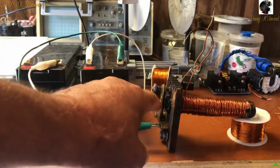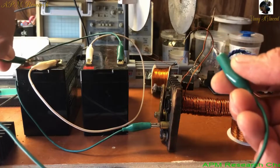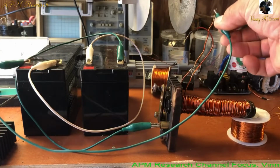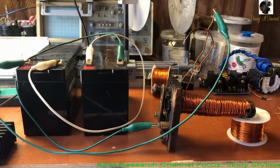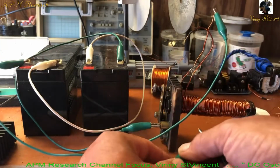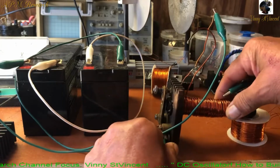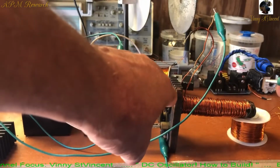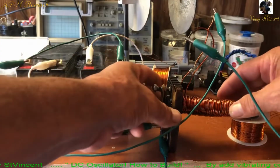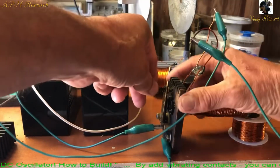And that is connected to the outside part of the spark gap. We're going to come off the positive side and go into the part that I have as the start right there. And now we're going to use one more, and we're going to connect the bottom part of this spark gap, which is connected to the inside part of the gap. So both sides are connected. Now when I connect this, we should have, make adjustments here. Notice I made this very adjustable.